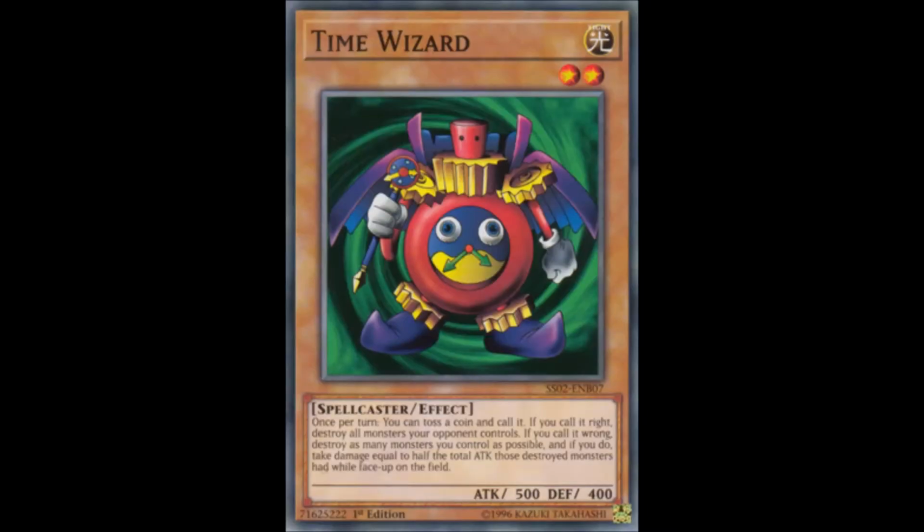Next up we have Time Wizard, who is a level 2 spellcaster with 500 attack and 400 defense, and once per turn you can toss a coin, and if you call it right, destroy all monsters your opponent controls, and if you call it wrong, destroy as many monsters you control as possible, and if you do, take damage equal to half the total attack of the destroyed monsters had face up on the field.